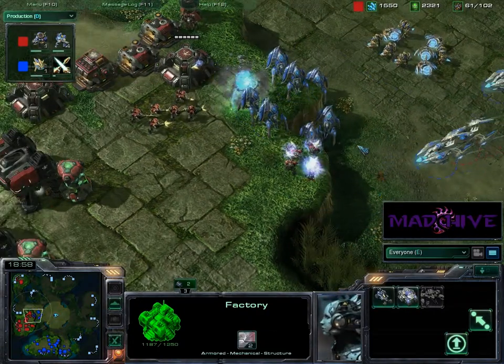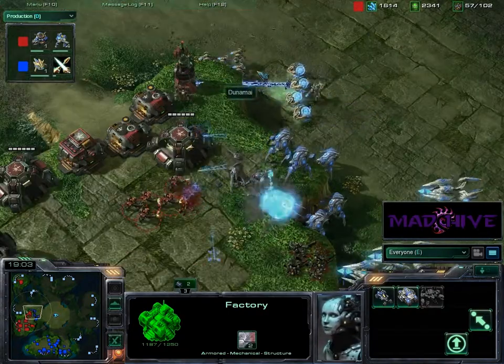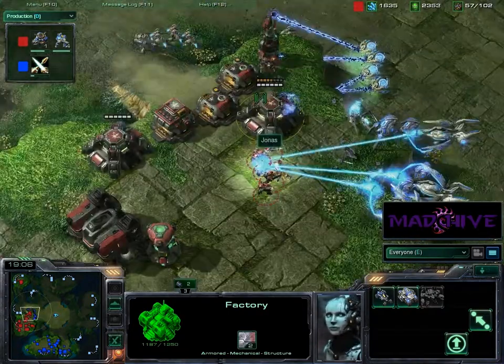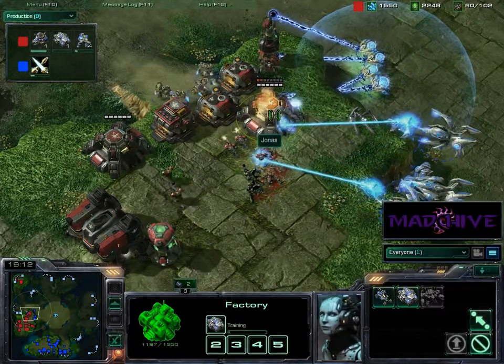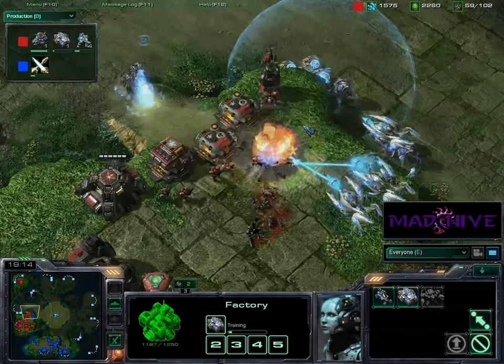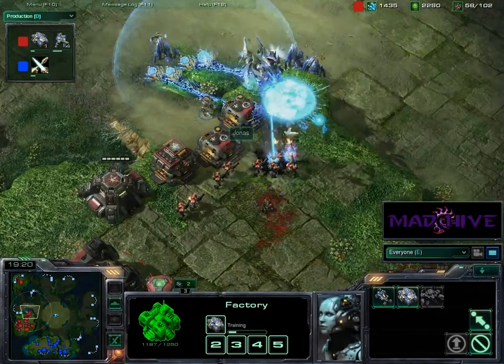And, oh, I don't know about this. He just blinked his Stalkers in there to die because now none of these guys can get in there to fight. He needs the Zealots to soak up the damage from the Marines. But it looks like he is going to focus down this bunker. The bunker is going to go down. I don't like where he's flying his Void Rays. He has only 1 Stalker left.